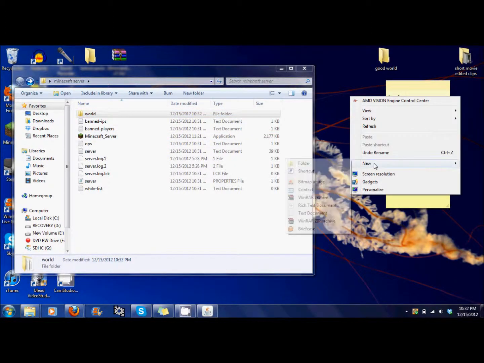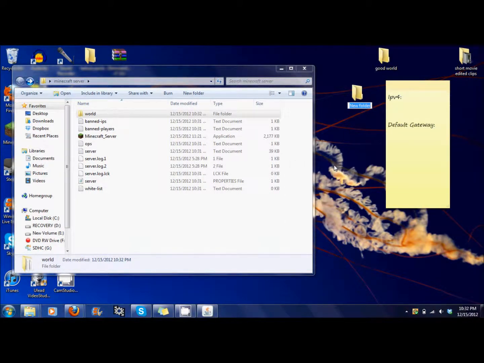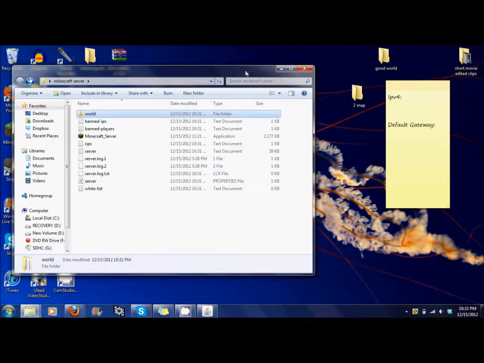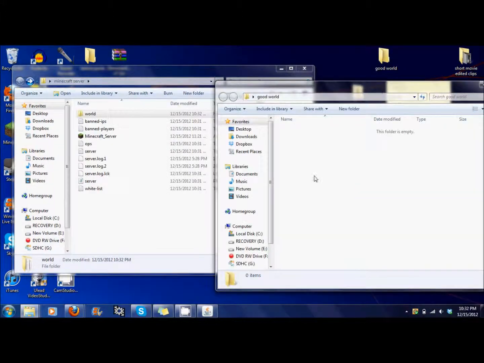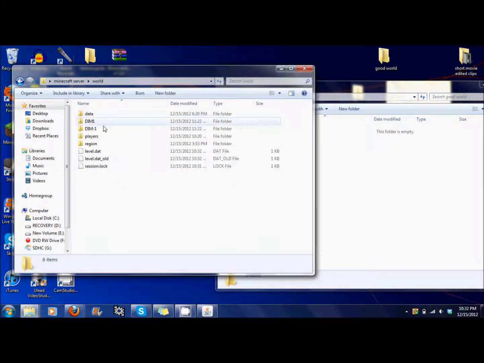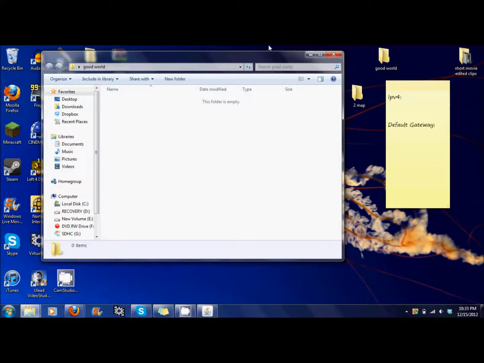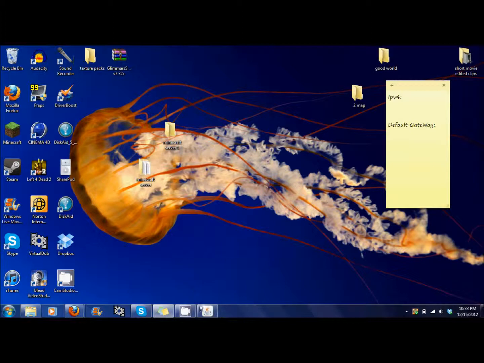So once you create that one, you could make a second map folder. And then if you like that one and you had it going with the second group of people, you could copy everything and put it in there. Then you talk to the first group the next day, and they're like, oh, I want to play on the server. So you go into this one, you copy and paste it, and you replace it from this. So then you have the good world on the Minecraft server. Just saying.